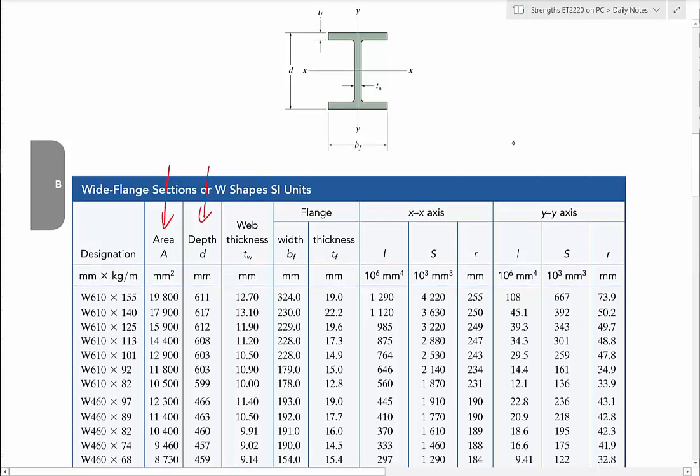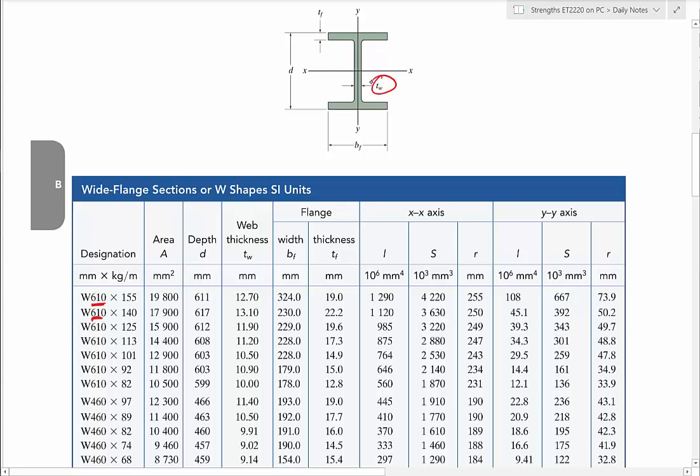Also note that we do have a number here I said is the depth, and then we have the actual depth. So one is 610, one is 611. Why is there a difference? Or 610 and 617. This is nominal versus actual. So what it's called, or its naming, these are all considered to be about 610, but technically their actual depths will vary slightly. So make sure you keep that straight and don't automatically assume that a 610 is exactly 610. It's like a 2x4 is not a 2x4. It's actually 1.5x3.5.